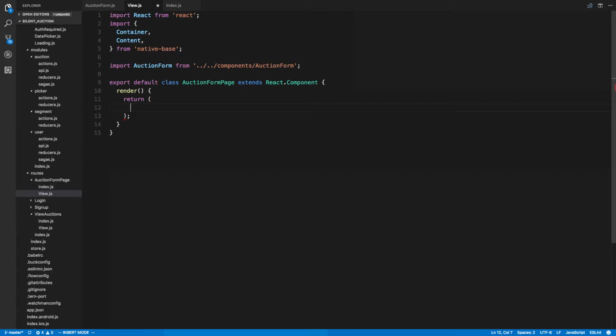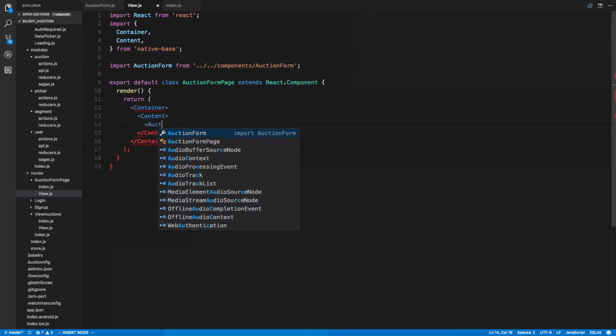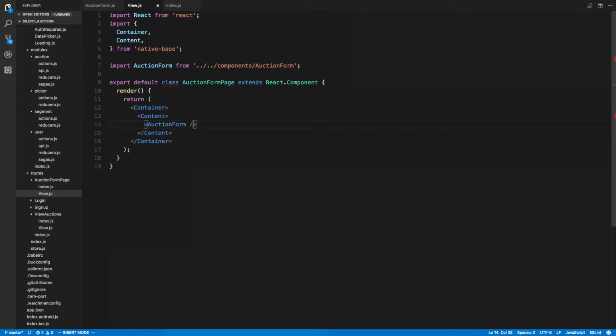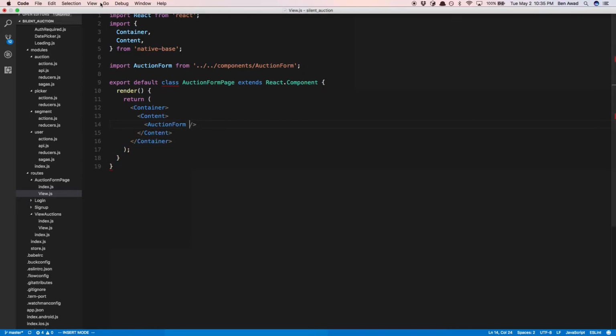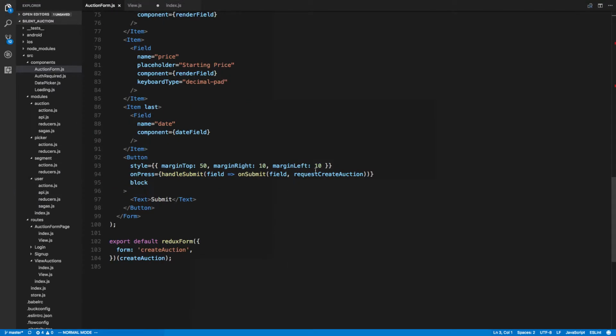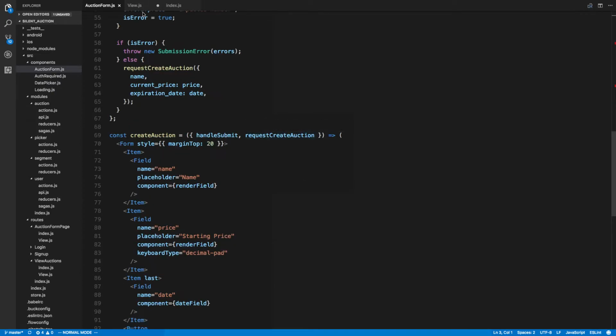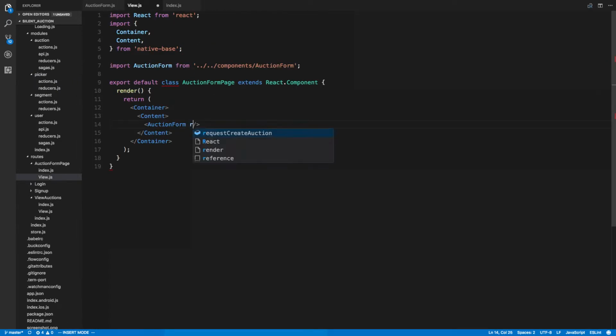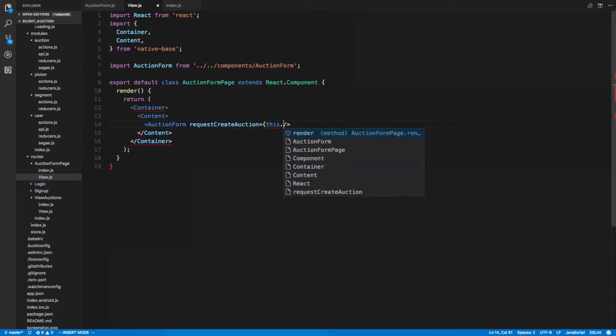And here we're going to have a container, and we're going to have content, and then inside of content we're just going to have our auction form, and the only thing we need to pass in here is one prop, request create auction, which we're getting from this.props.requestCreateAuction.